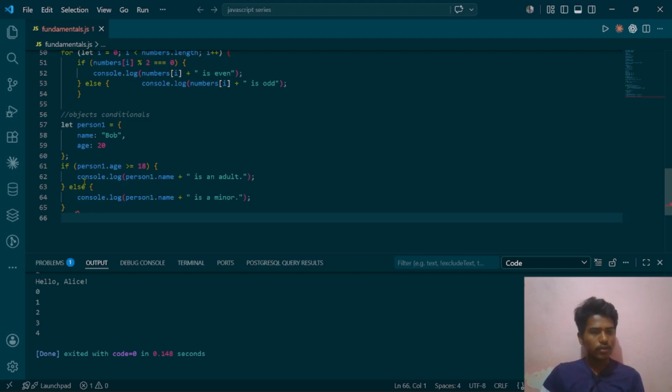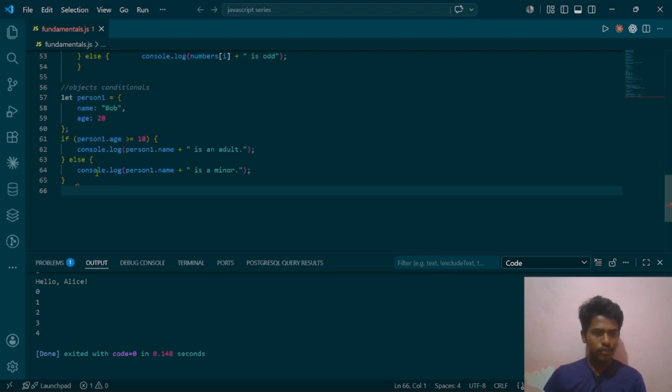If 18 is also acceptable, and 18 plus is also acceptable. Now console.log: if the age is exactly 18, or if the age is above 18, what should we print? console.log person1.name, and it should print Bob is an adult.